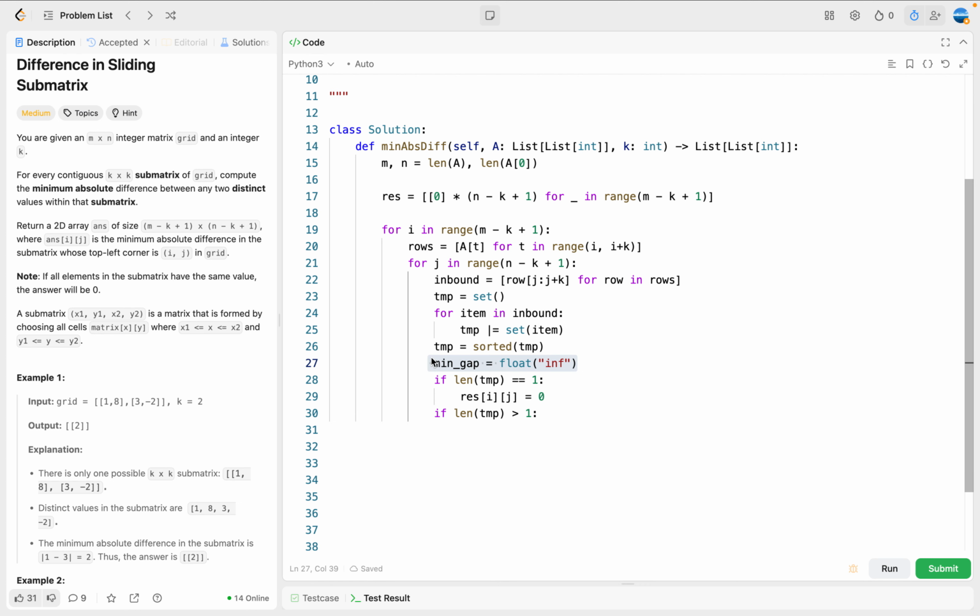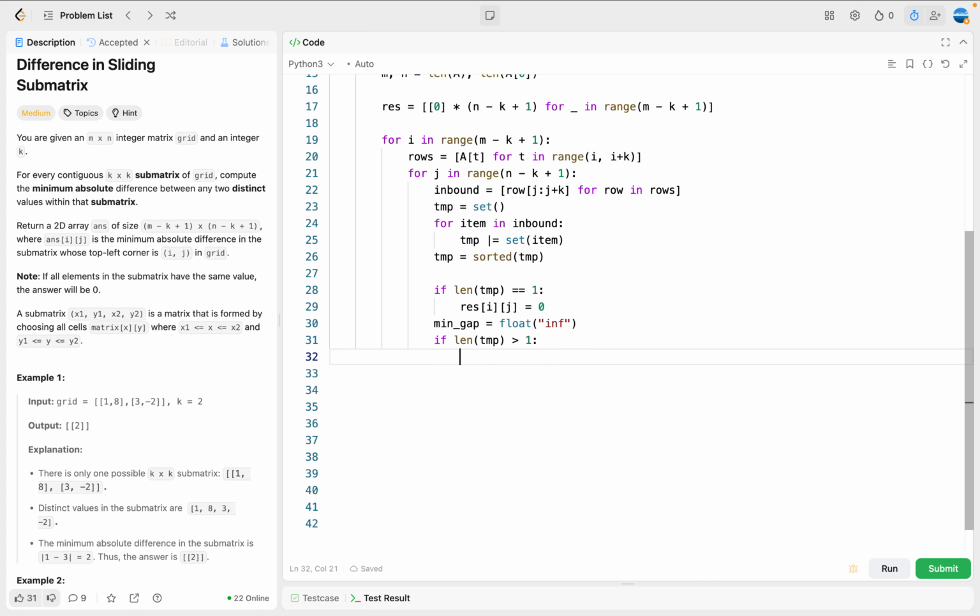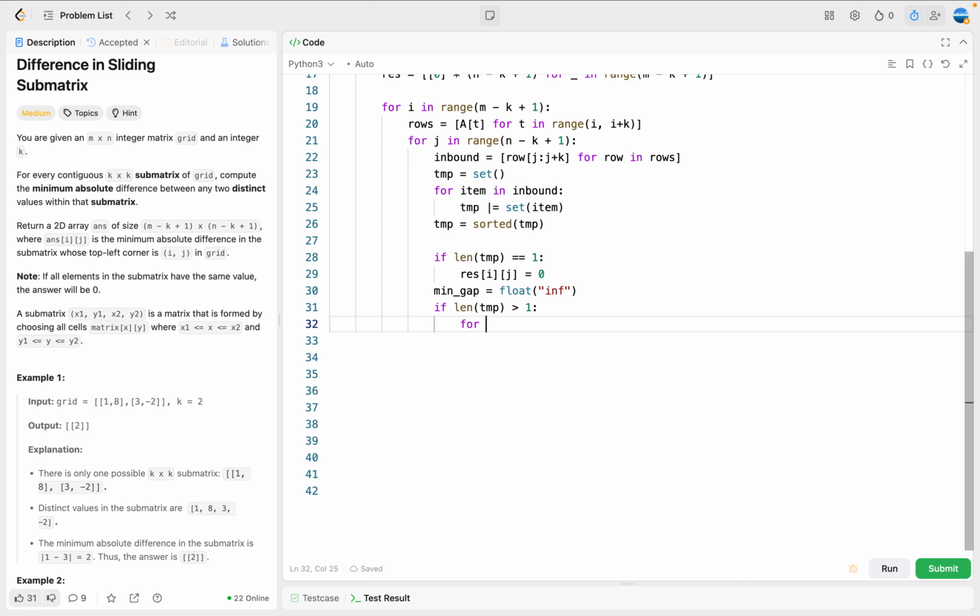And if the length of temp is greater than 1, it's better to put this here. Let me copy this line here and delete this one. So if the length is greater than 1, then for s in range from 1 to the length of temp, we can compute the min gap. This will be the min of the previous state and temp[s] minus temp[s minus 1].